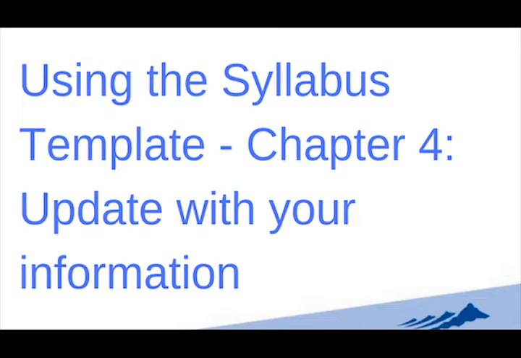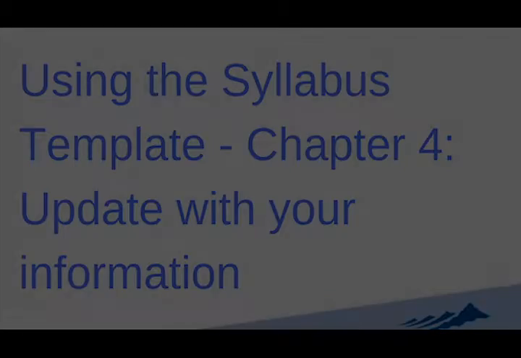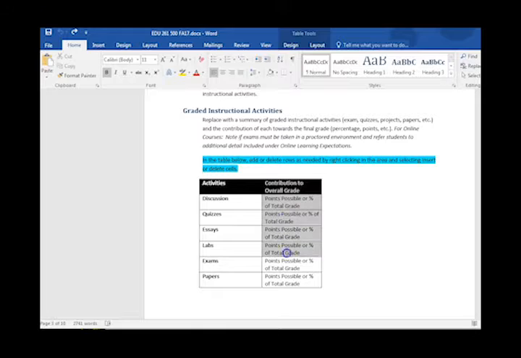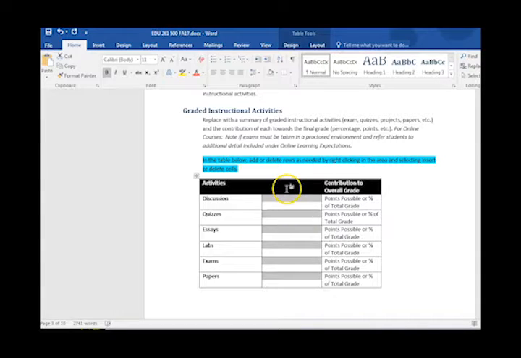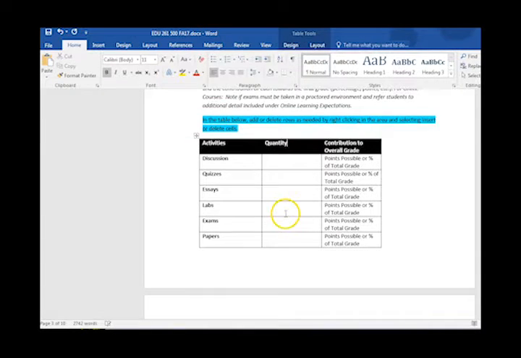The template will include a number of tables. These may or may not have the number of rows and columns that you need. If you need to insert a column, you highlight the column where you need it, and then you go to insert to the right or left, type in a new column header, and then start adding the information that you need. And fill it.